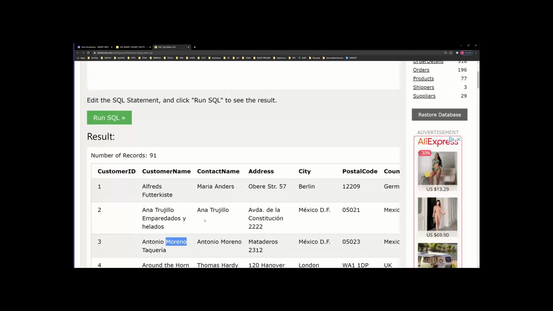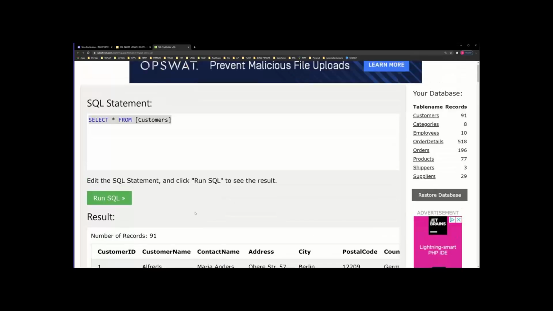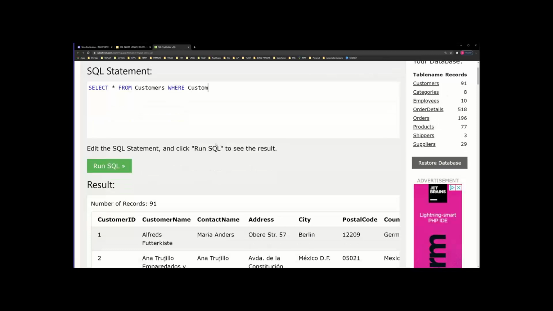Can you put the percentage sign on both sides? Correct. Yes. So select star from customers where customer name equal or like? Like, and because it's a value, we put it in quotes. We put the percent symbol first.